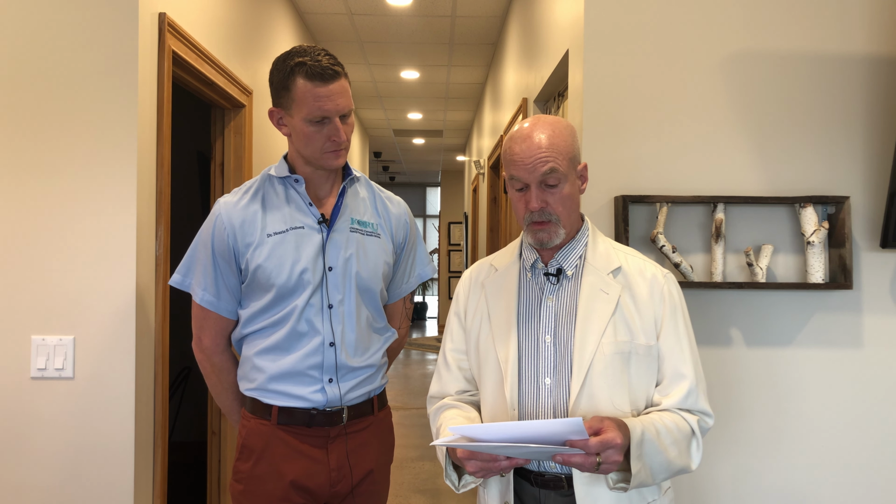Previously reviewed x-rays may not be resubmitted, and after the first set of five pre-films have been approved, an additional requirement of two consecutive sets of both pre- and post x-rays needs to be submitted. So the post x-rays are the x-rays that we take after the initial corrective procedure so we can evaluate the quality of the correction. This set of pre- and post films is used exclusively for the criteria of patient placement used in the first five sets of films.